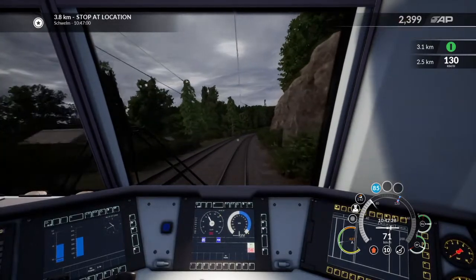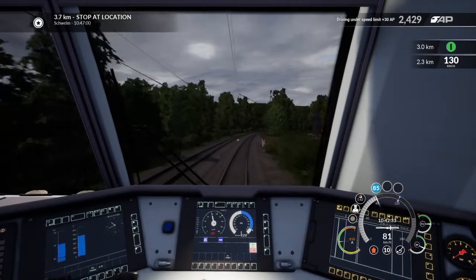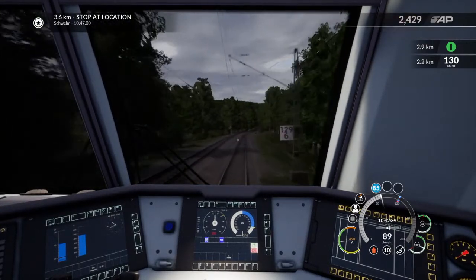So PZB at the moment doesn't really care what we do. We only really have CFR at the moment, so I'm pressing Q on the keyboard for that. Alternatively, you could just press circle, but then it also acknowledges the PZB as well.